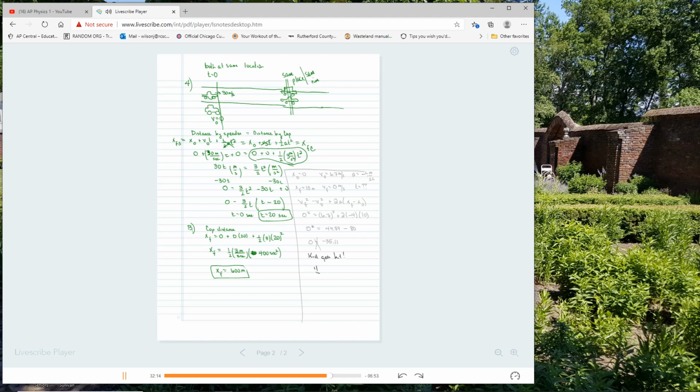All right, so number 2. A car is traveling at the posted speed limit of 6.7 meters per second in a school zone. The car is passing a school bus when a child darts out from in front of the bus. The car is 10 meters from the child when the driver applies the brakes. The car decelerates. That's an English word. What it means is negative acceleration in this case, 4 meters per second squared, until coming to a halt. Calculate the distance the car travels while decelerating. Which equation would be the best one to use here?